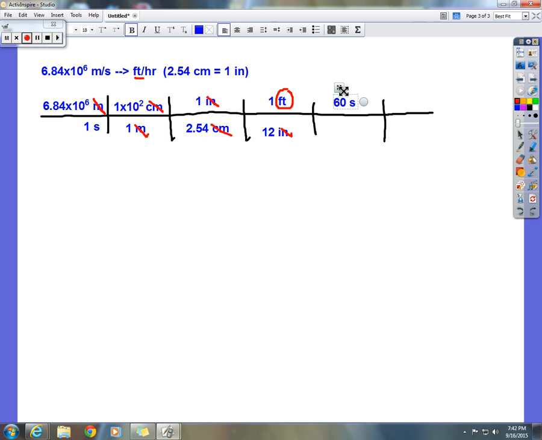And this is the thing that people forget the most. And it is the reason why they'll get the problem wrong. So make sure that you put it on the top. Okay? So 60 seconds, and that is in 1 minute. And I put minute M-I-N because 1 M is 1 meter. So 60 seconds in 1 minute. Okay, and then I know that there are 60 minutes in 1 hour. And minutes goes on top this time because we're trying to cancel out something that was on bottom.